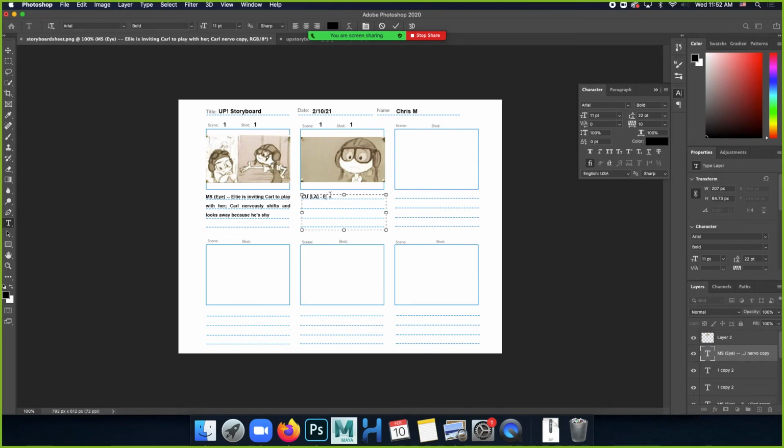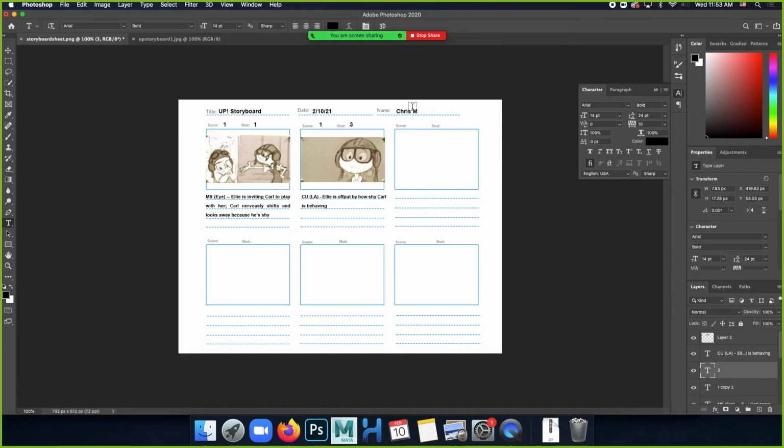So Ellie is off put by how shy Carl is behaving. Blah. This is shot 3. You don't have to do sequential ones.